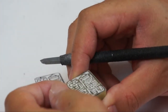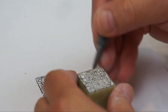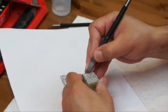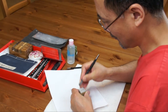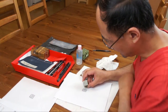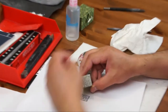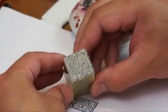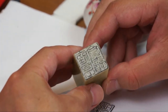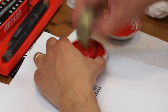Okay, I'm going to do some fine tuning, and we'll come back with the final initial imprint. Okay, now you can see the cleaned up seal with all the details polished. So now is the time to make a first stamp.